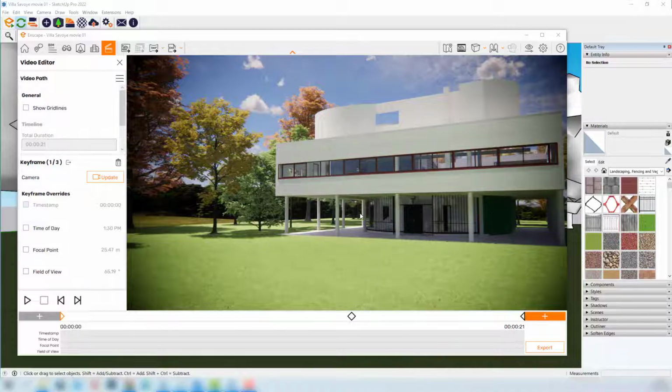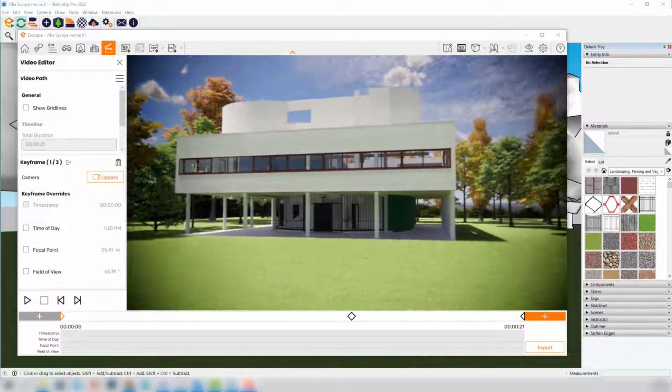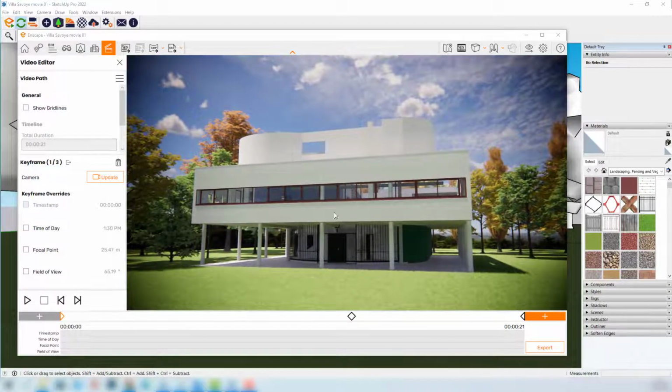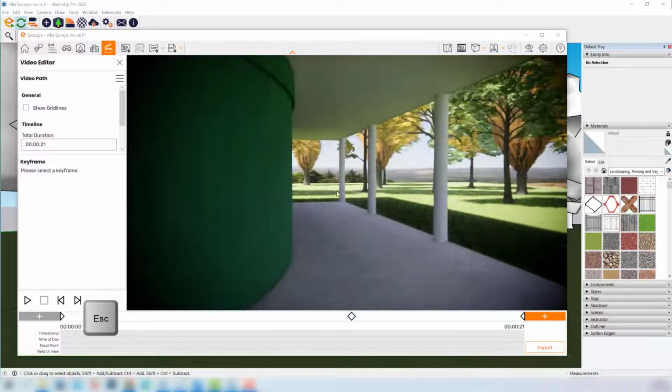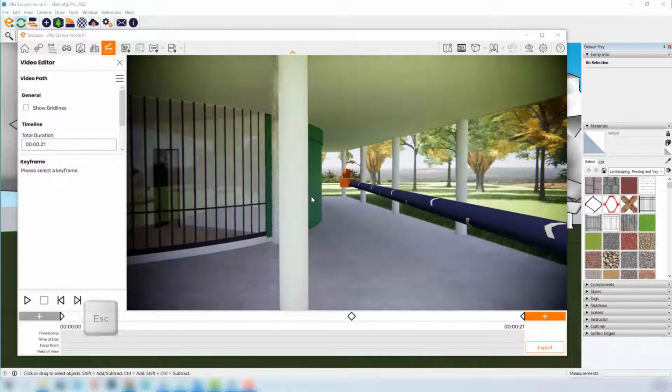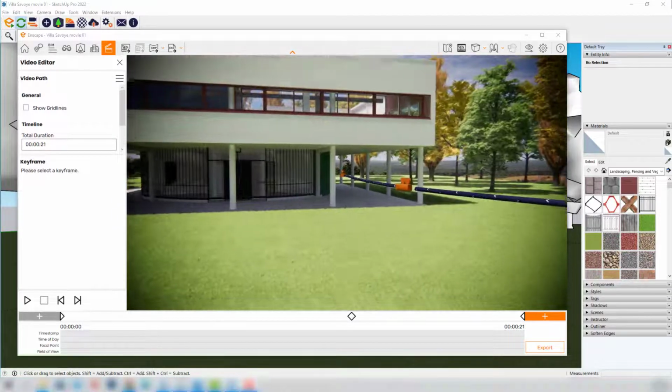But there is another way of doing this, which I actually consider more interesting. That would be first to check the camera's path and then create a new keyframe. To check the camera's path, we can click this button called Exit Keyframe. When we click this button, or we can also use the ESC key, we leave this keyframe mode, and now we can see the camera's path.